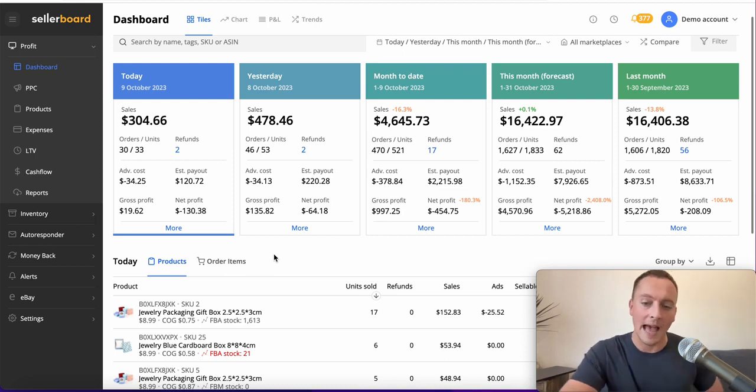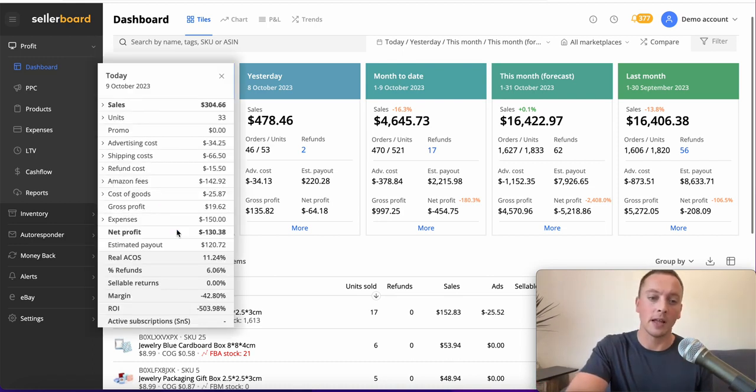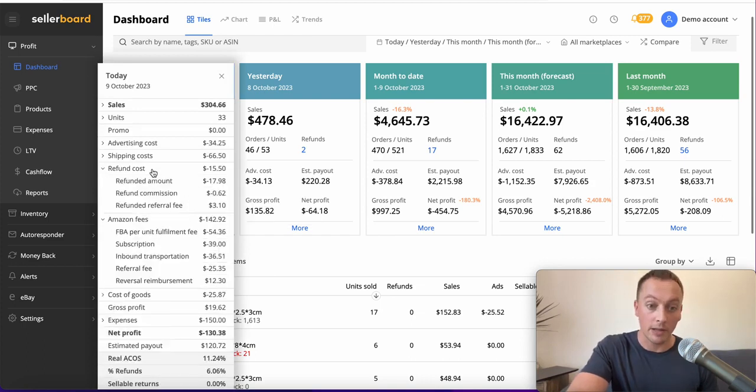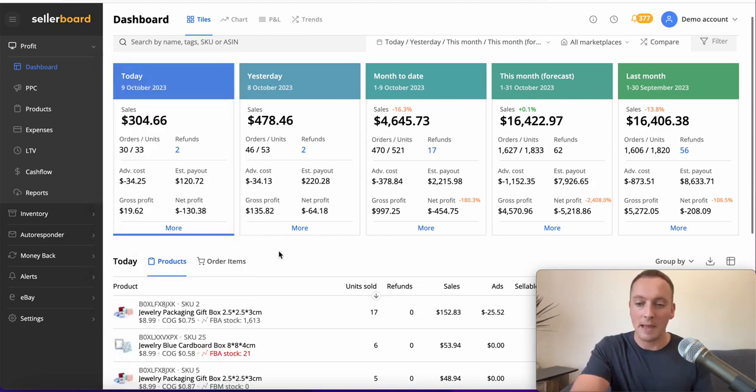That's why it's important to have a dashboard like this from Sellerboard so that you can accurately track this. There's a lot of sellers that don't have something like this and they're just tracking this on spreadsheets. What they're not always taking into account is things like the shipping fees, the Amazon fees, the refund costs. So they just think they're making a lot more money than they were. And I was definitely guilty of this when I started out, and it was a massive realization when I realized that I was actually not making as much as I thought, but it was a tough lesson that I needed.